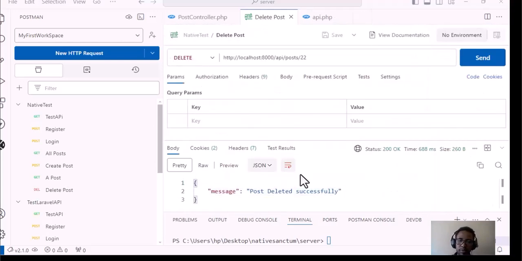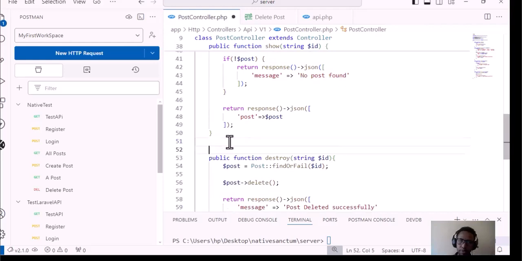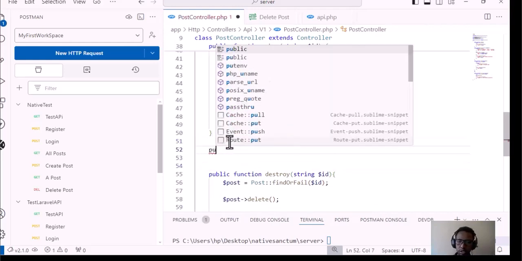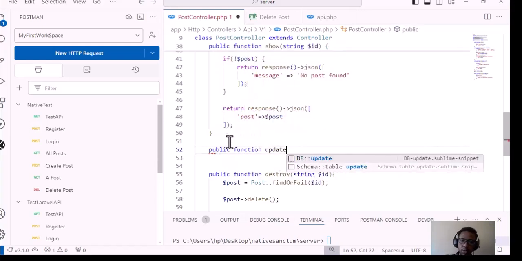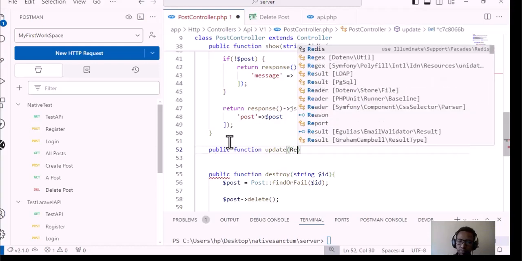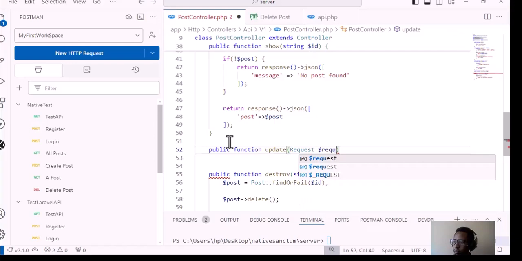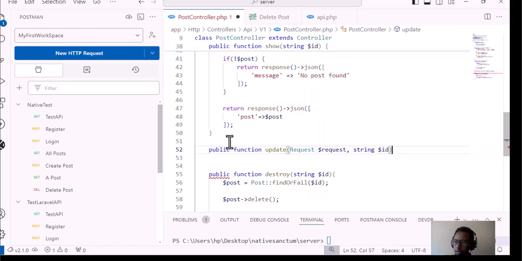Now let's create function for updating. So before deleting, let's create function called update. Which has request, and it accepts ID.